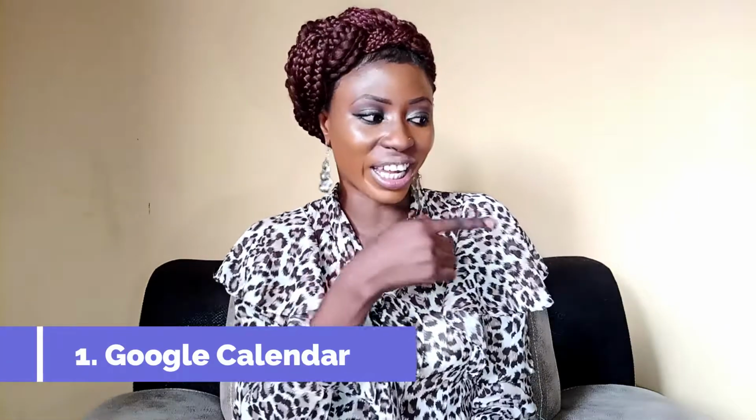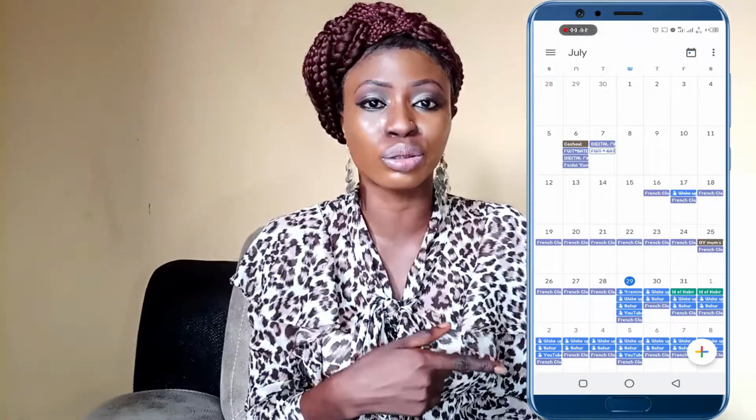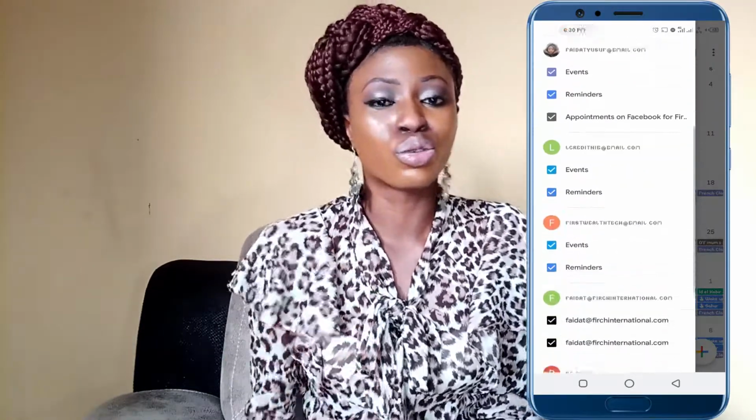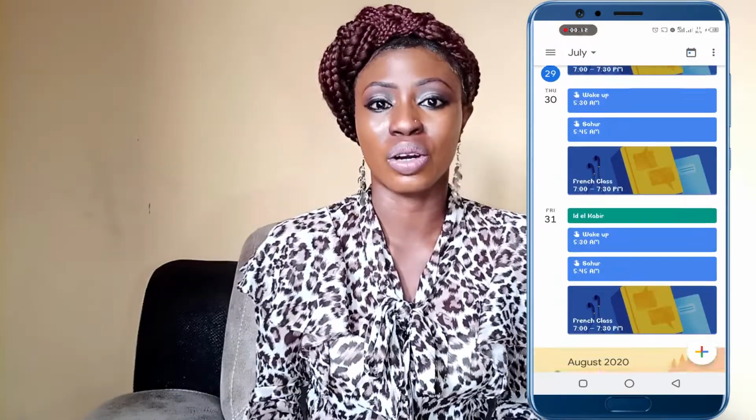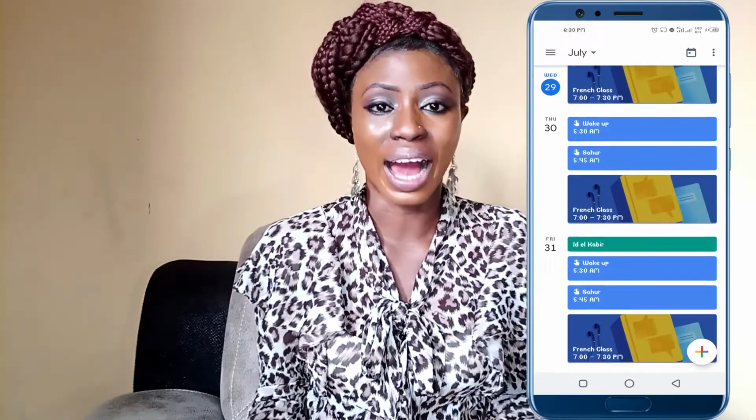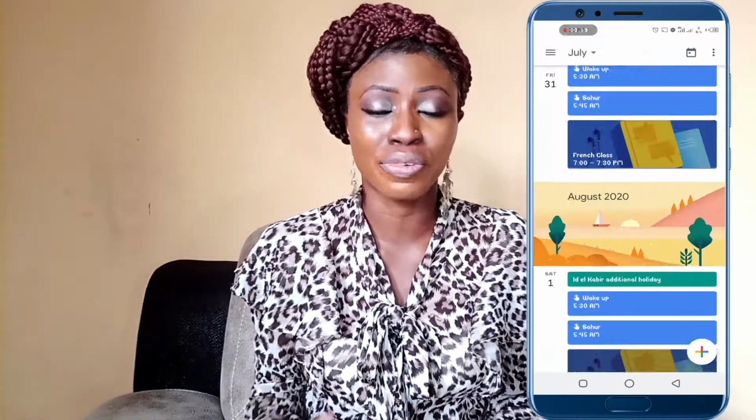I'll be sharing with you guys is Google Calendar. I'll be showing it right here. Yes, I guess you can see it right here. Google Calendar allows you to create events, to-do lists, and also set reminders. And one of the good things I like about Google Calendar is I don't need to have a GC subscription before I can use Google Calendar, and it comes with our phones.